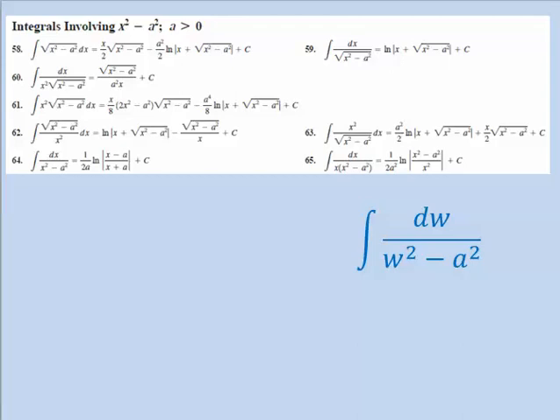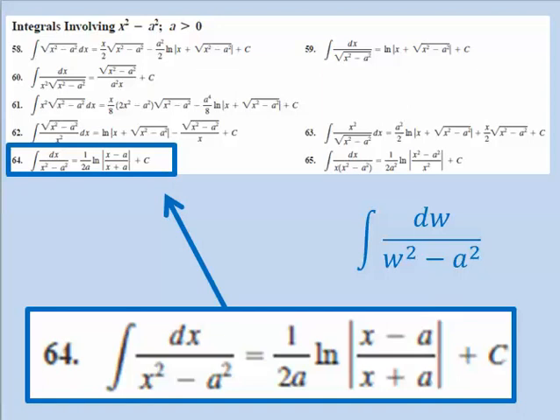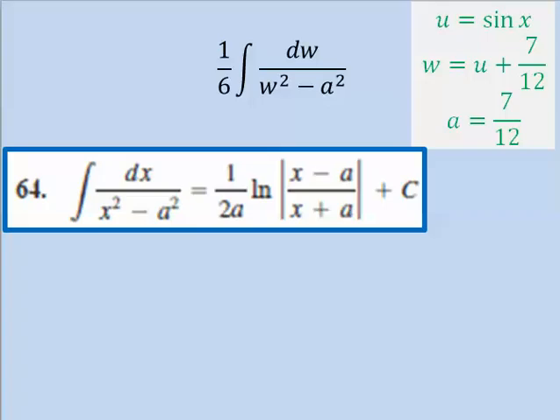And so let's go ahead and see which one looks most like ours. And that would be number 64. That has the closest link. What a table of integrals does is it finds antiderivatives. It integrates for you. But as you know, you have to do the footwork to make your problem look like one of the given antiderivatives in their table. And that was a lot of work in this case. But now that we have done the work, we're ready to use the formula.